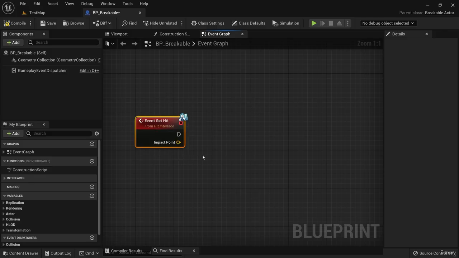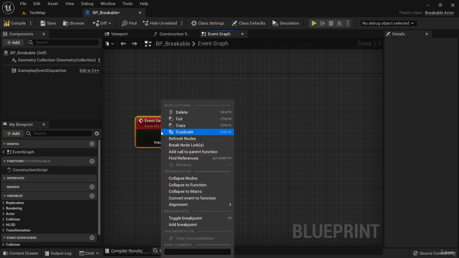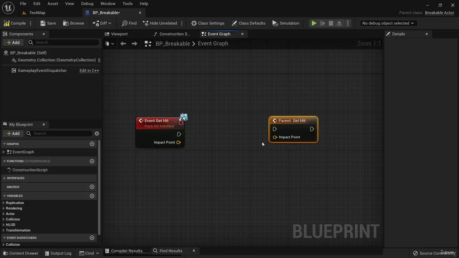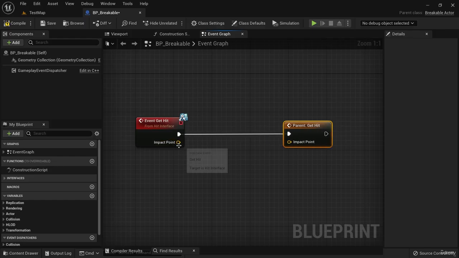And if we want that version to be called, we do need to actually call it. And we do that by right-clicking on the event, and we select Add Call to Parent Function right here. And the parent version of this getHit is the C++ version, so we can simply hook in the execution wire as well as that impact point. And now this will ensure that the C++ version is called as well.